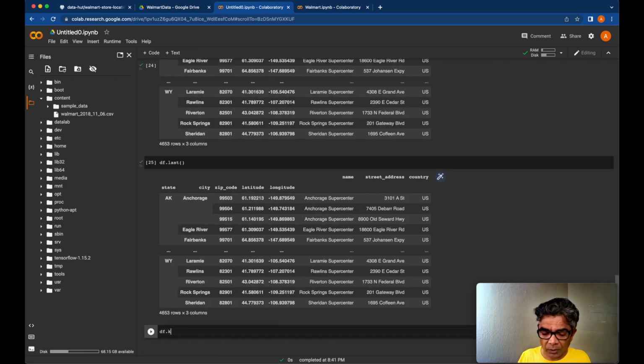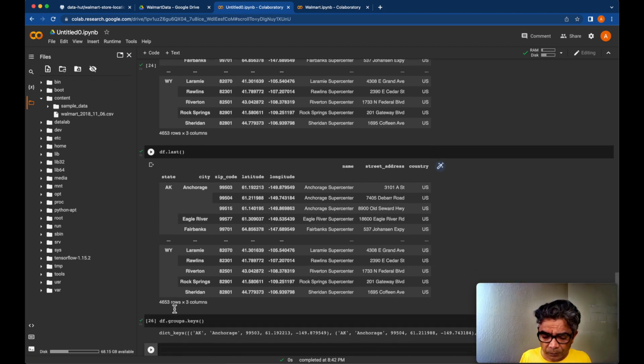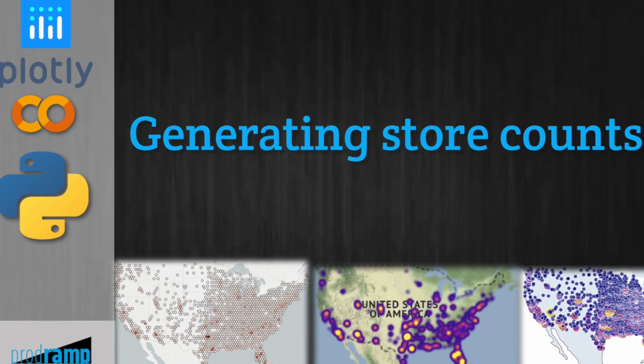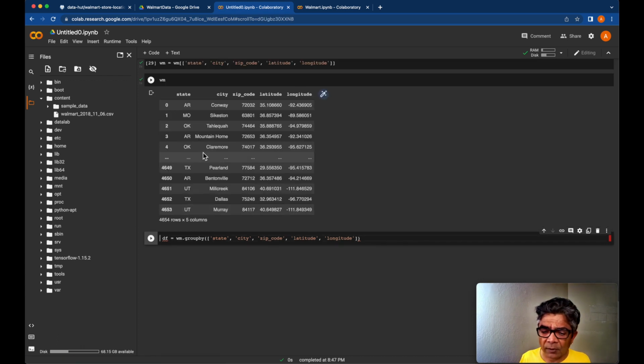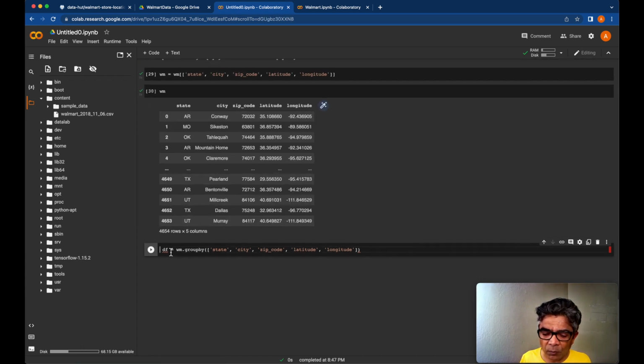Next we can say df.groups.keys. It's a very limited data set we have, with only selected fields. When we are creating this data frame, it's going to be as_index equals False, then whatever math we want to use, the count, and then we can say reset_index, which should be okay.